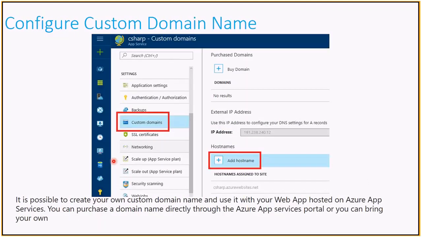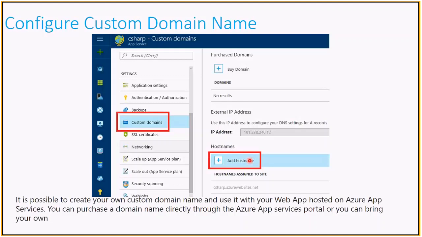And you can add custom domains on top of your app service. This app service is a C# app service, azurewebsites.net. For every public IP you'll have a host name, and this host name is added into Azure DNS. If you want to add a custom DNS name, you can add a host name.